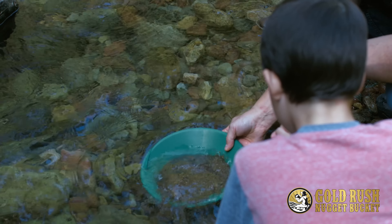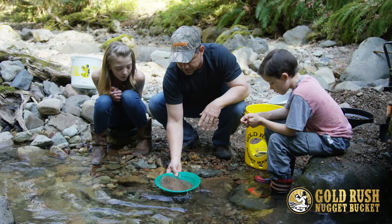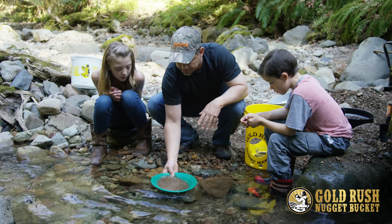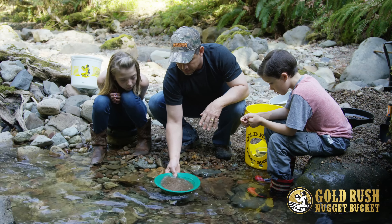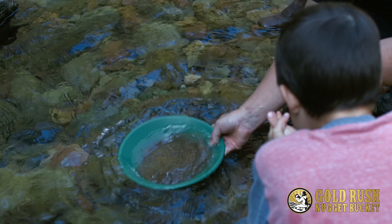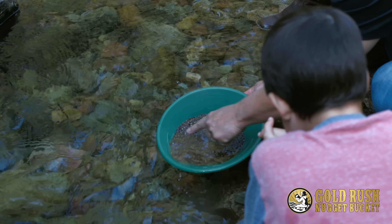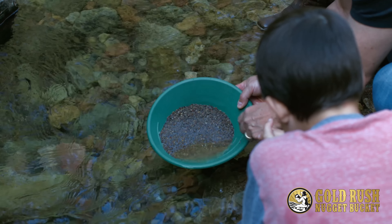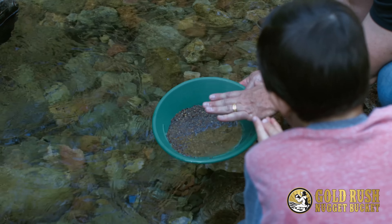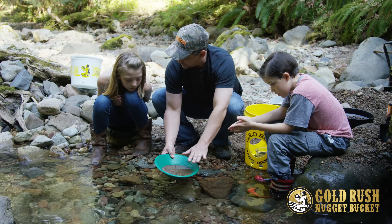What we want to do is just pull that top stuff off like that. After you pull that top stuff off once, you go back and you do this again. This is going to take a few minutes, but the ridges of a gold pan right here can hold the gold back because the gold is going towards the bottom of the gold pan, and it will hit those ridges and it will keep it from coming out.